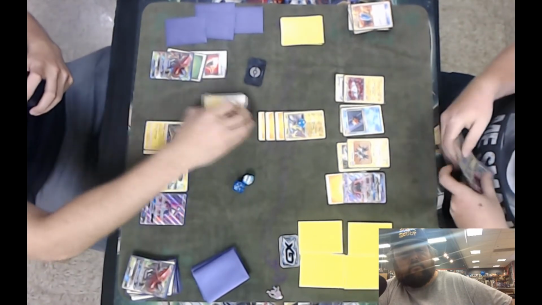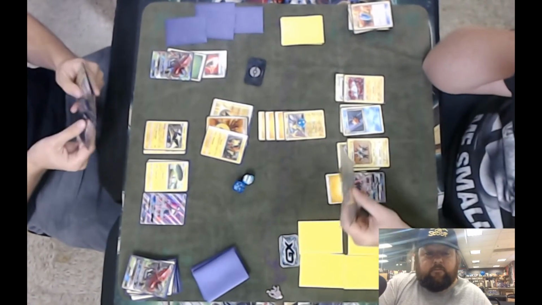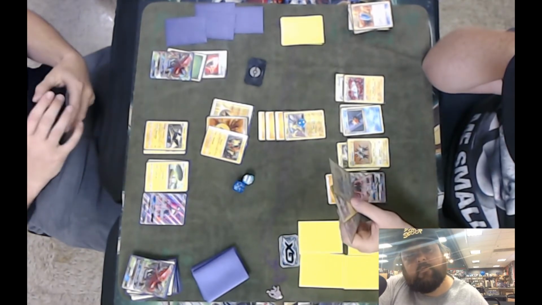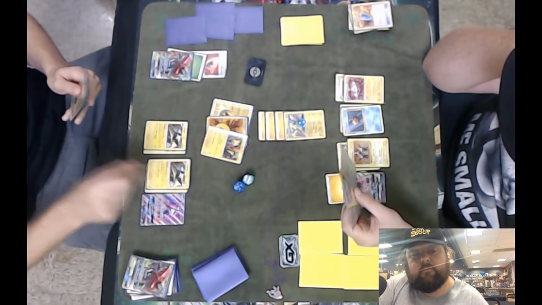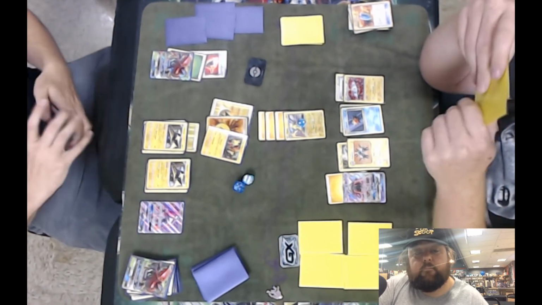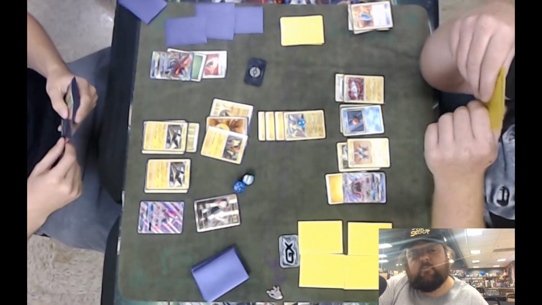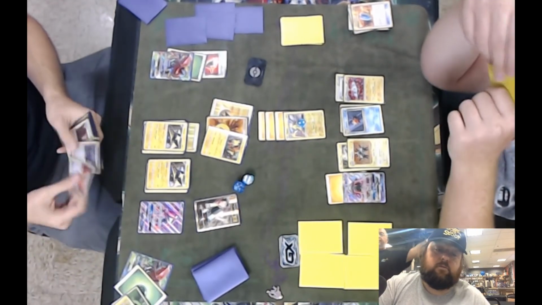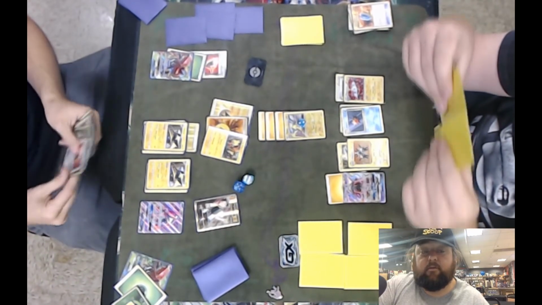This knocks him out. Alright, we're going to put Tapu Koko in and do a little damage to everything. But we're not going to be able to do any damage to Raikou because he subtracts 20 damage from you. Brock's Grit. So I guess he plays Brock's Grit instead of Energy Recycler.